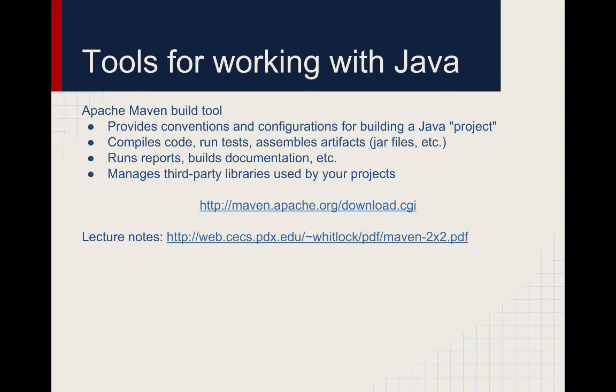Another tool that we'll be leveraging extensively in this course is Apache Maven. Now, Maven is a build tool that itself is written in Java that provides conventions and configurations for building standard Java projects. So Java is more than just a bunch of source code. There might also be things like third-party libraries, source code and unit tests, and things like images that you might want to include in your application. Apache Maven specifies a standard format for projects and also a number of utilities for the entire lifecycle of your project: compiling the source code, running unit tests, bundling it into various artifacts that can be deployed.